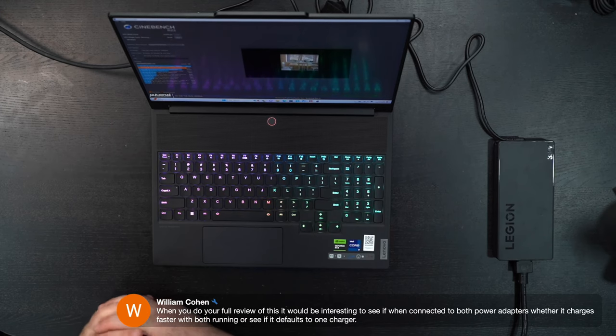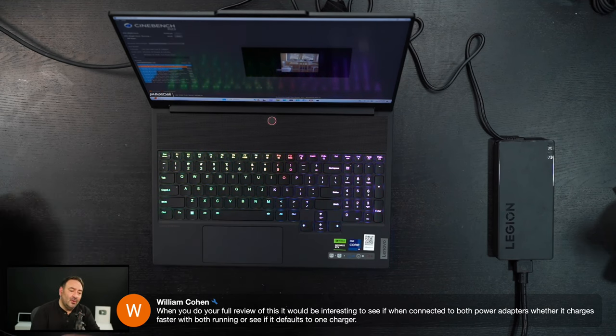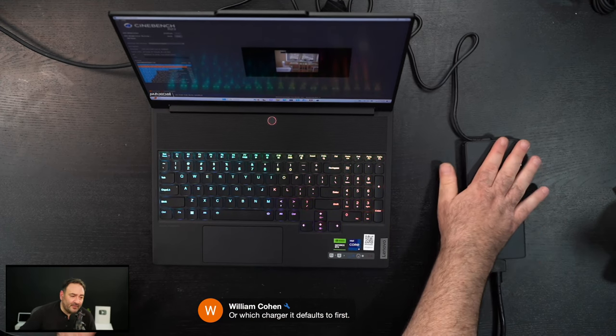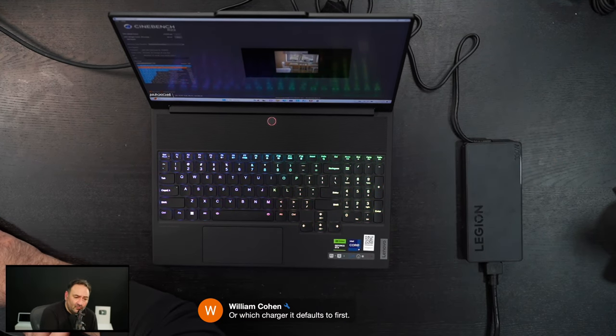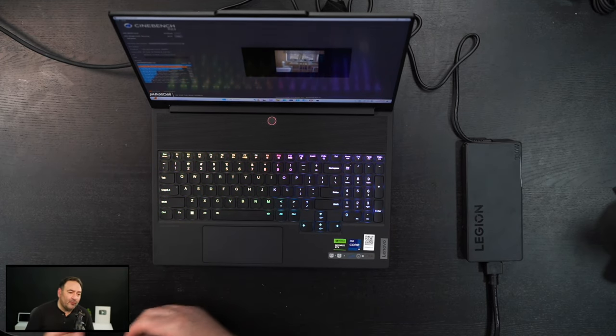When you do your full review, it would be interesting to see, when you connect both power adapters, whether it charges faster with both running or whether it defaults to one charger. Oh, that's pretty interesting. I don't know, that's a good question, we'll have to see. Or which charger it defaults to first. It is pretty interesting that they do give you two power adapters. And by the way, this reached about 38 degrees Celsius, nothing too hot, a little bit warm. That means it's able to supply enough power without overheating.